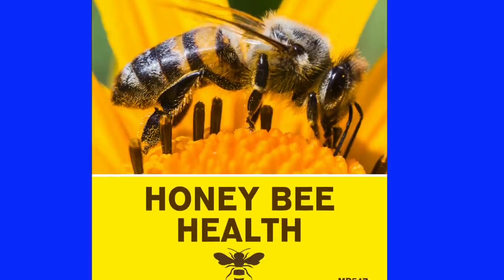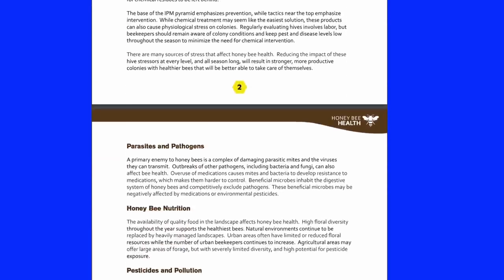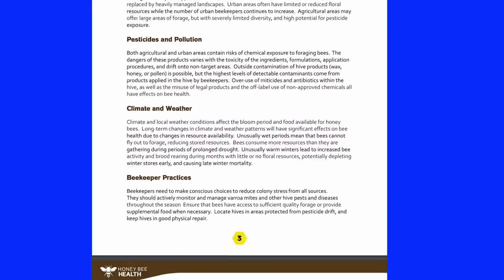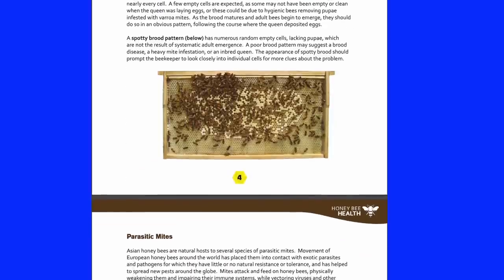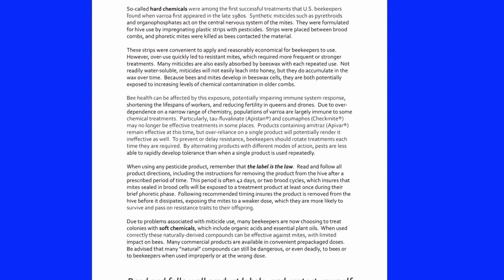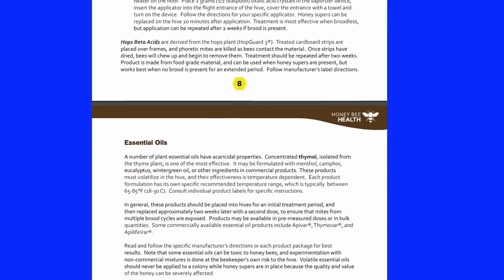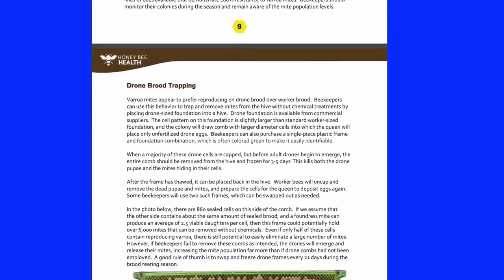It's a PDF file that you download, but it has all these pictures. It's from the University of Arkansas, Division of Agricultural Research and Extension. As you can see in this document, it covers integrated pest management, parasites and pathogens, nutrition, pesticides, pollution, climate and weather, and beekeeping practices. It talks about reading brood — what to do if you don't have a solid brood pattern, if you have a spotty brood pattern. Of course it talks about varroa mites, the life cycle of the varroa mite, management, organic acids, trickle method of oxalic acid, vaporization methods, hops, essential oils, and some genetic mite resistance.